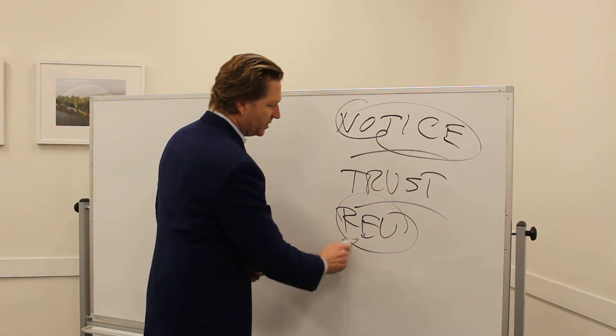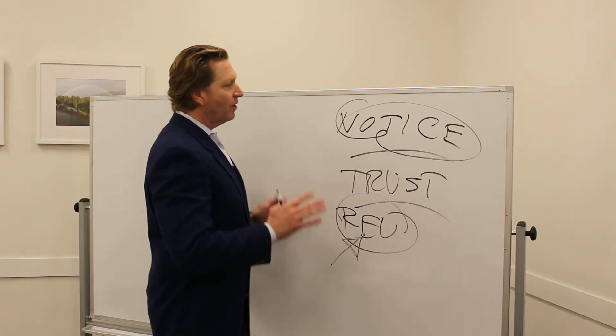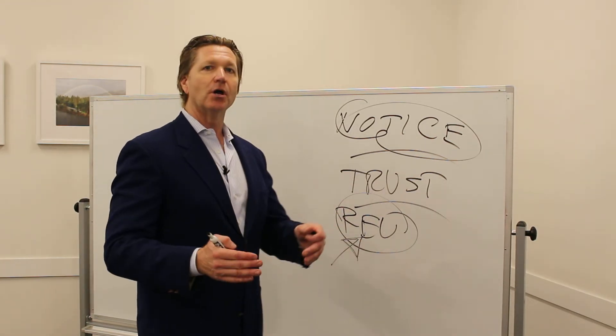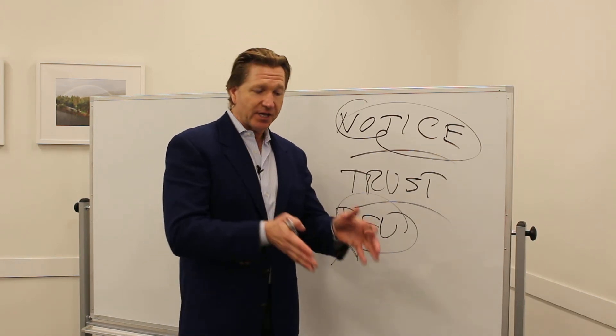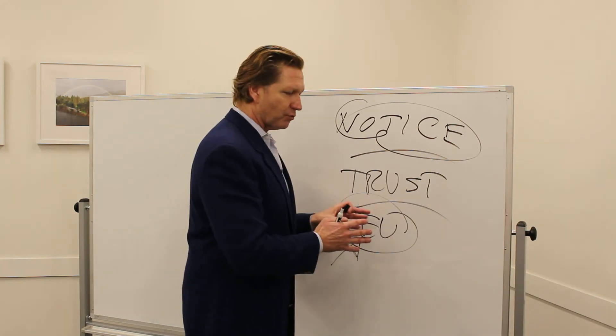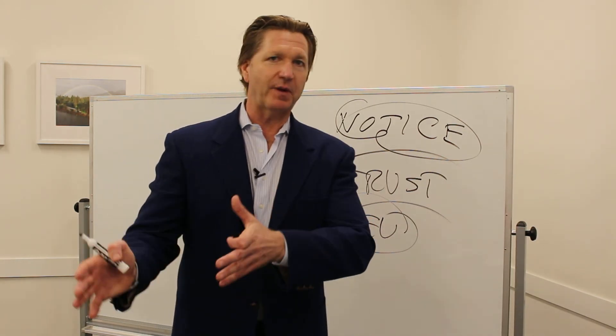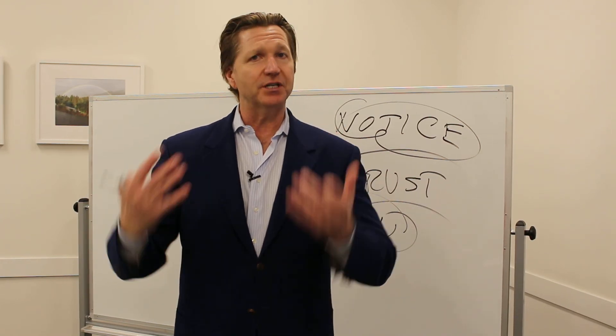Why? Because in Florida, like many states, a revocable trust or living trust is responsible for the debts and obligations of the creator or settlor's estate. So if the settlor dies — the person who created the trust dies — that revocable trust is responsible for the expenses of administration as well as the debts. The trustee needs to give proper notice of that so that the world knows.